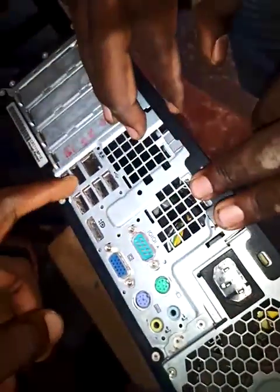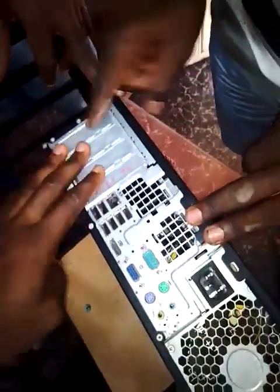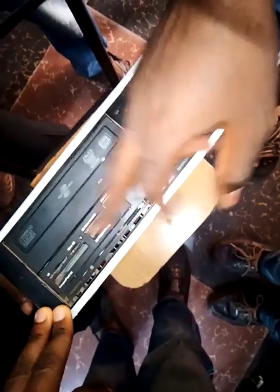Is there 3.0 here? No. 3.0 is blue, right? These ones are 2.0. USB expansion slots. Go to the front. Remember, USB 2.0. The name's already given.